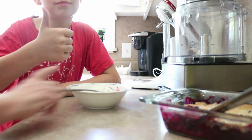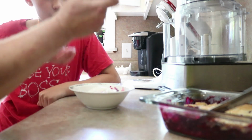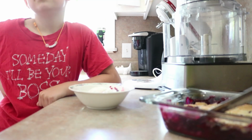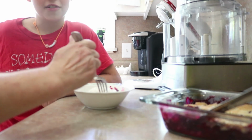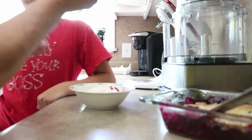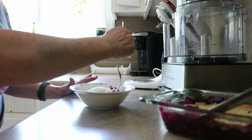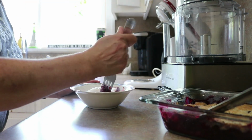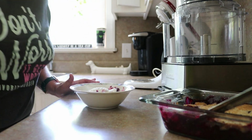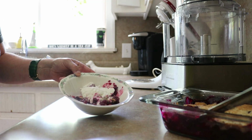Pretty good? I'm a cobbler fan from way back. I like peach cobbler. Oh man, though. Hot but delicious. Dude, the topping is sweet and crunchy. The blueberries are perfect. Sweet and a little punch from the lemon. That tastes like summertime. That's how you make a cobbler, y'all.